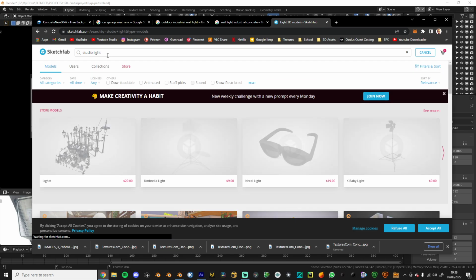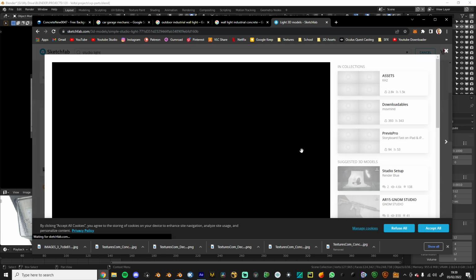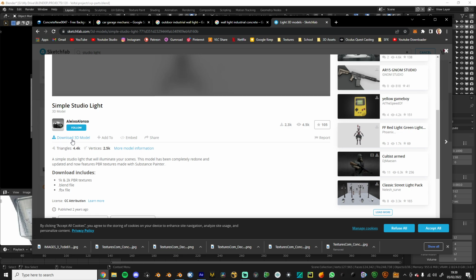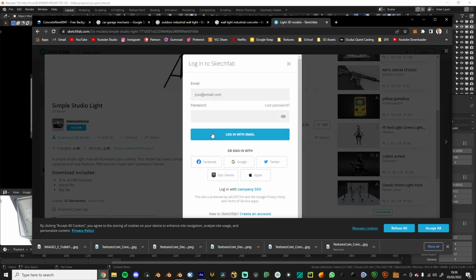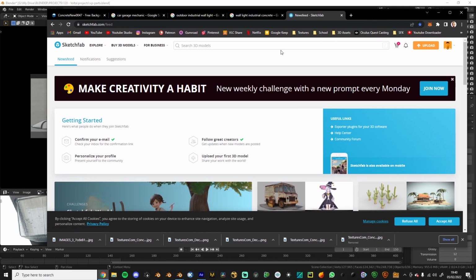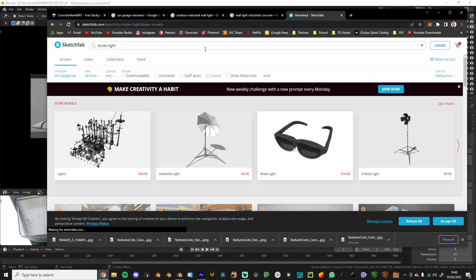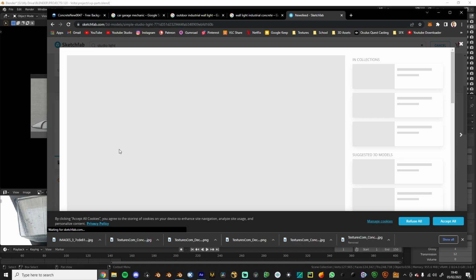Again, I like that Sketchfab is very responsive. It's very smooth to work with. Okay. But minus points for when I logged in, it just got me back to the start page. That's a rookie mistake. Bring me back to where I was before I had to log in.